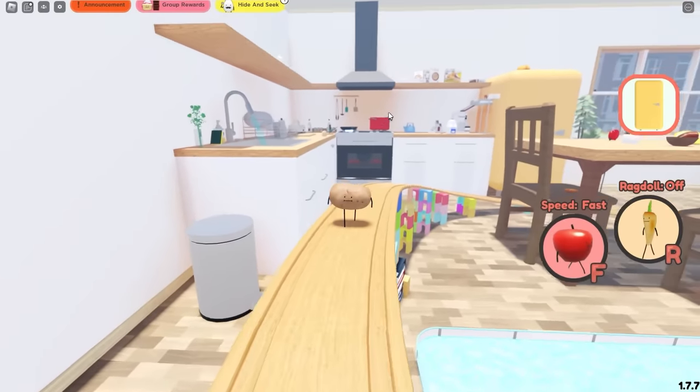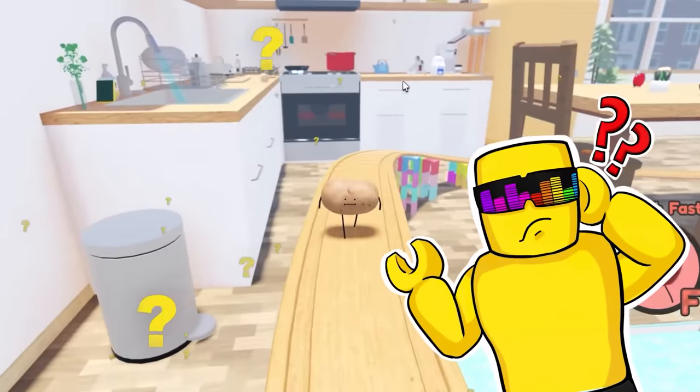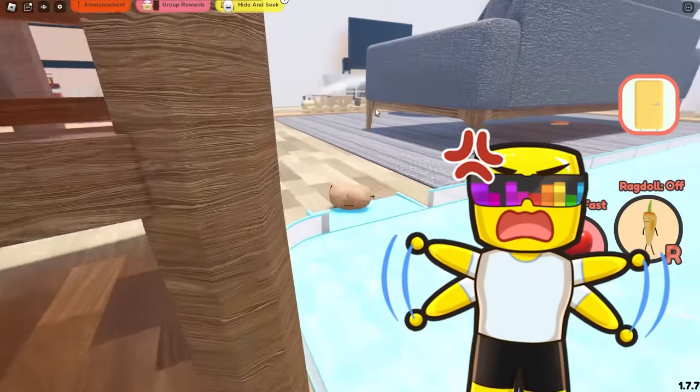Oh yeah? Well then let me ask another question. Are you located near the TV or the kitchen sink? I would say closer to the TV. All right, excellent. Time for me to go that way. Get me off of this ice rink.